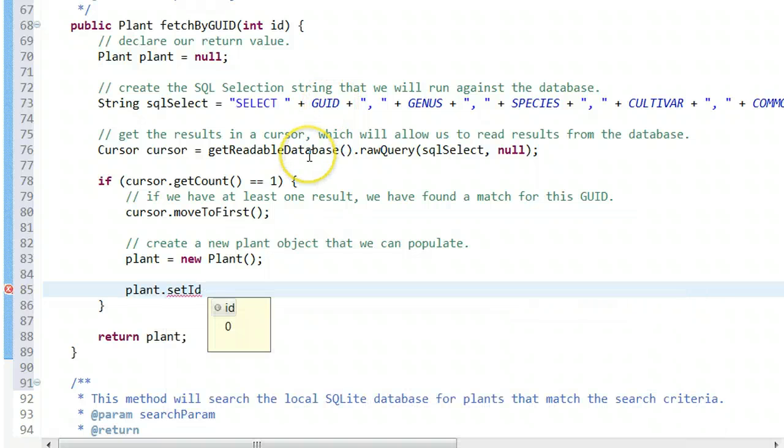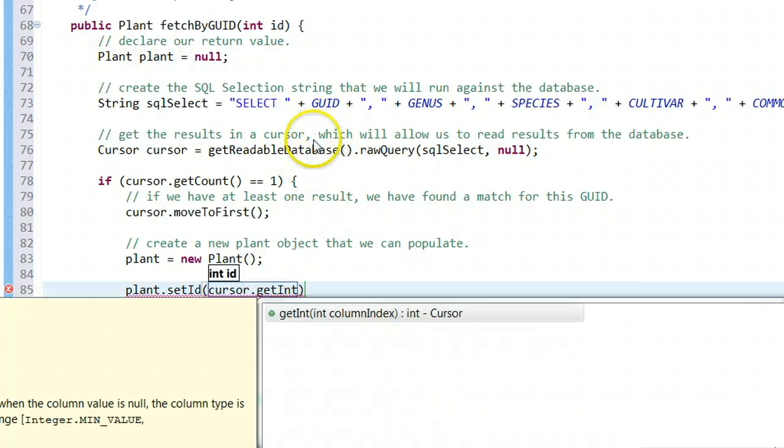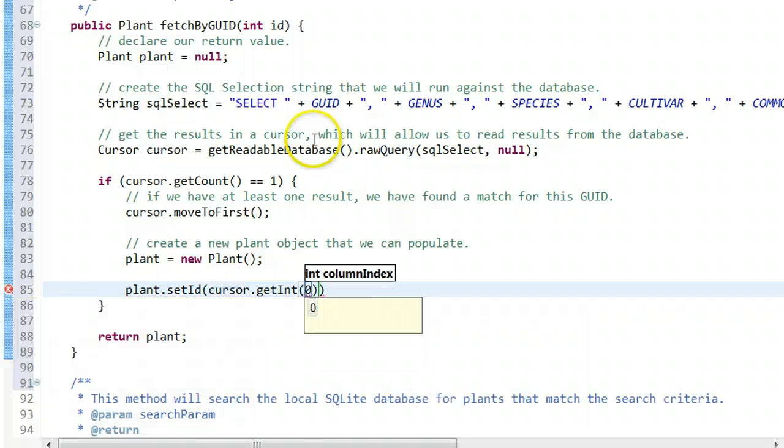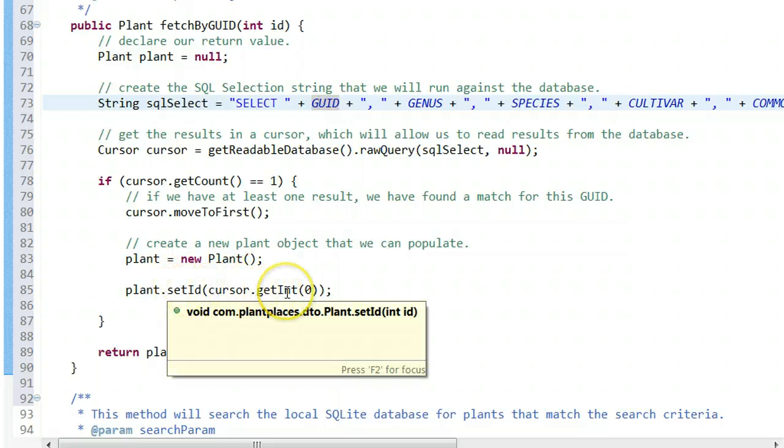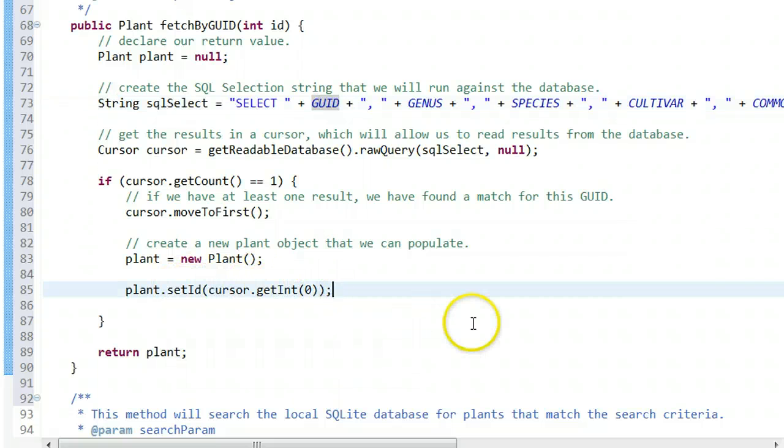So for that I can say plant.setID(cursor.getInt, and then we start counting at 0, so we'll say column index 0. Okay, so we're getting the first item out, which is the global unique identifier. That's an integer, and setID is expecting an integer, so we're going to say cursor.getInt.